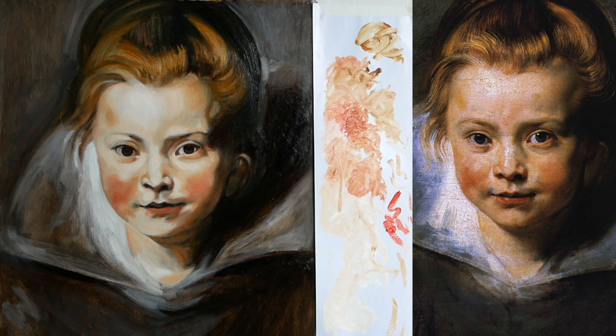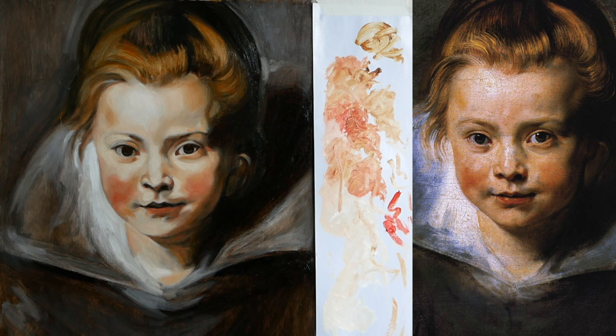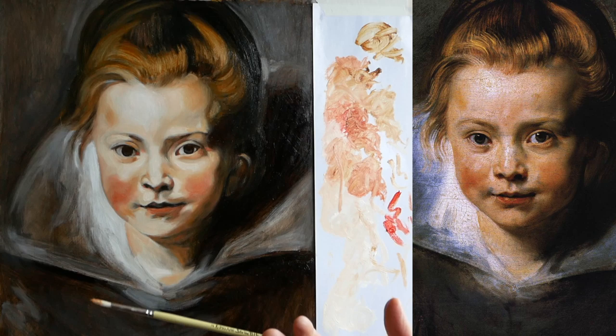And so maybe I will work into it, because one of the problems, as I've alluded to, is that because I'm trying to create a film that's watchable, I'm sacrificing quality a little bit. So I'll continue. But the point I want to emphasize more than any other is that this process continues, and we continue until we're happy with it, until we've got it to a degree of finish that we want to reach.